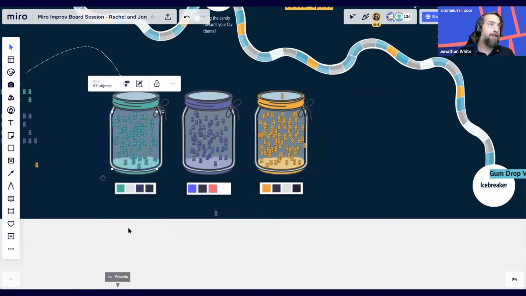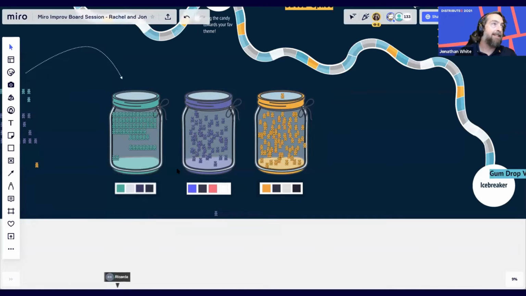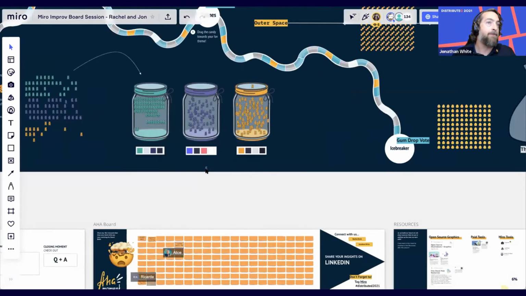The one trick around it is if all the objects that you select are of the same type, it won't count them. It'll just select them all. So I've secretly added a shape behind these other images of the gummy so that it gives me that filter. So you just subtract one from the total and boom, it's a quick way to count votes.